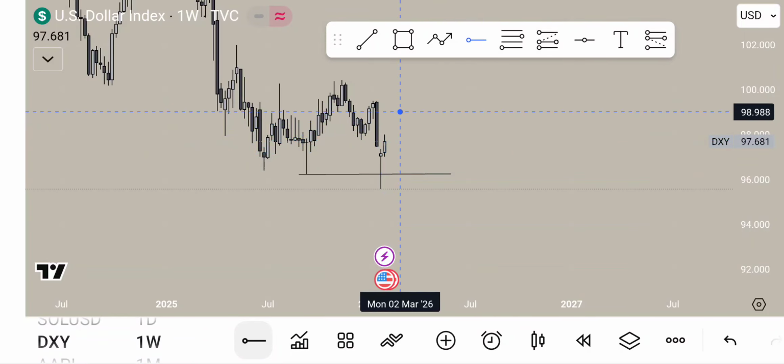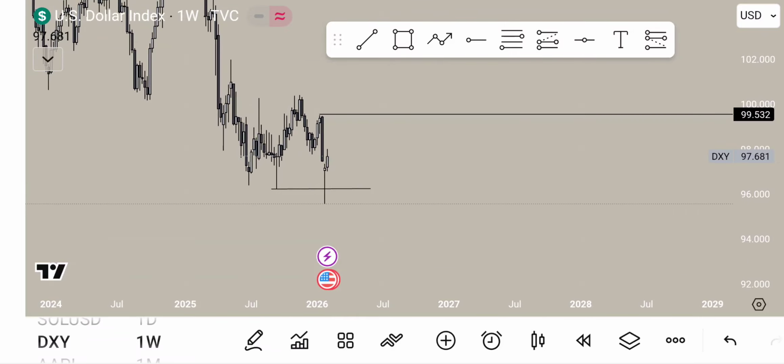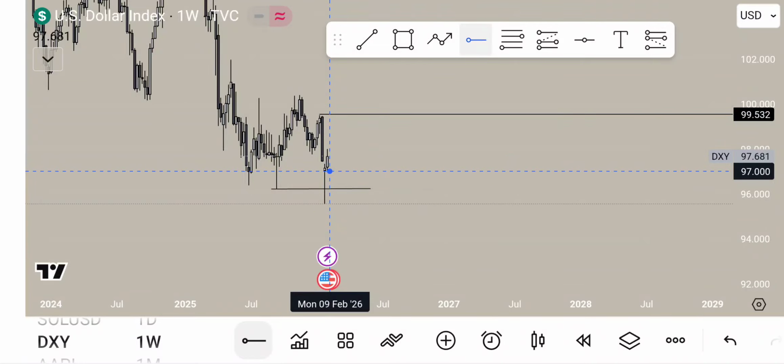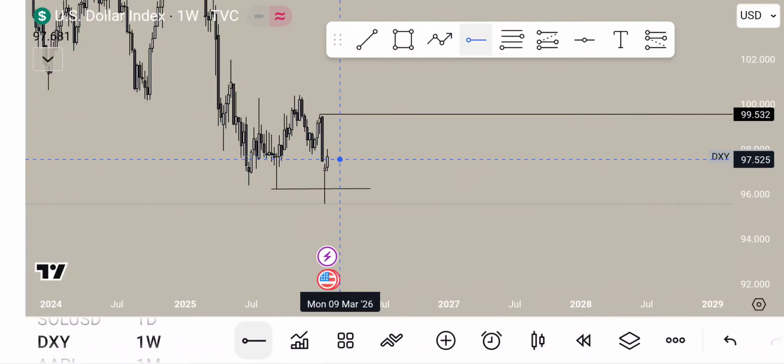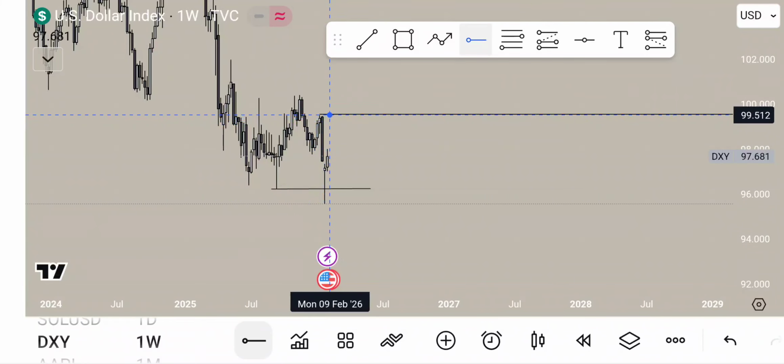So now, where are we targeting? Our target should be this January's high. We have taken out the 2025 low here, swept all these inducements and closed as a contraction, and the momentum is still pushing up, which is shown by this weekly candle, which opened and closed as a bullish candle. So what are they targeting? Buy side liquidity is already taken from here. Now the target is the sell side liquidity.